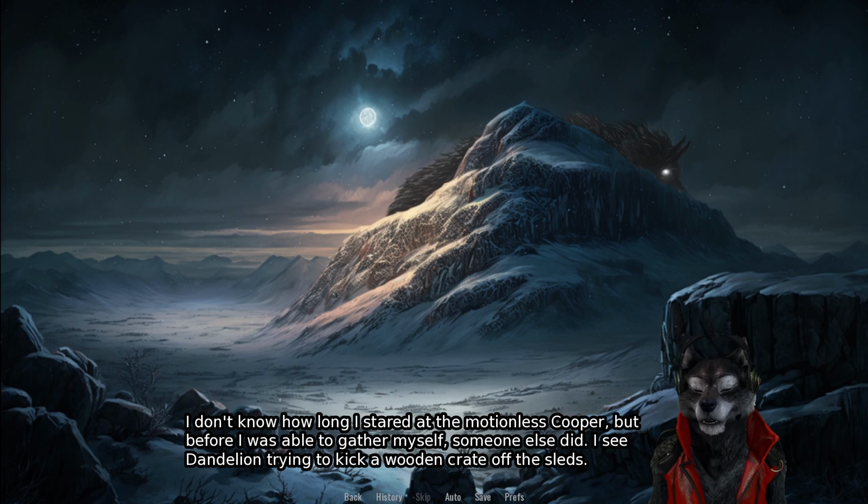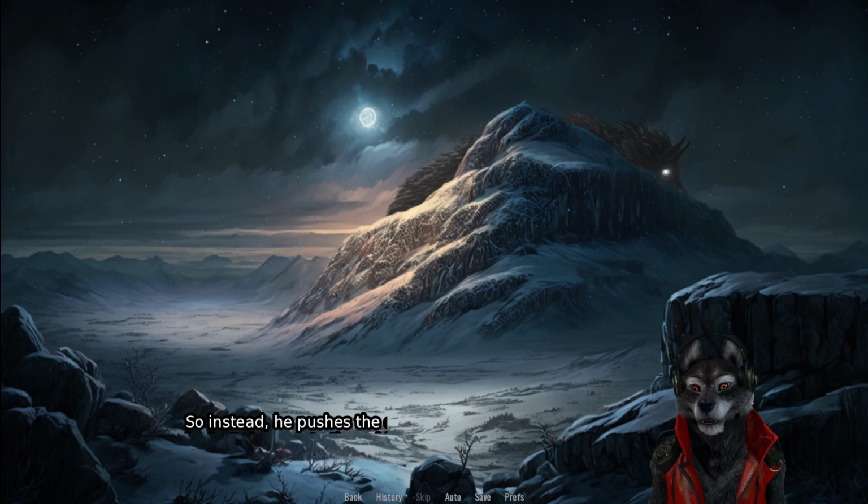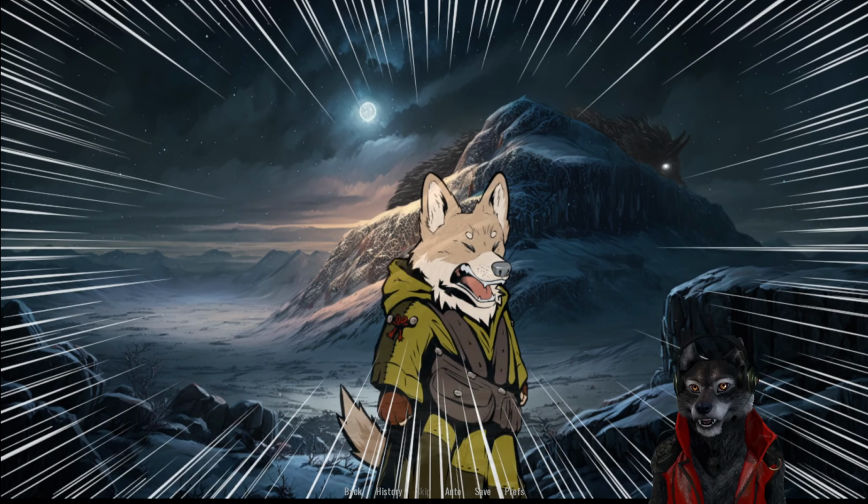I don't know how long I stared at the motionless Cooper. But before I was able to gather myself, someone else did. I see Dandelion trying to kick a wooden crate off the sleds. However, he's too weak and he hurts his foot. Seems like he might have a splint or two. So instead, he pushes the crate with all of his strength. With his little body, it drops onto the cold stone. Then he proceeds to kick the bottles and small baskets away, clearing the sled from unnecessary trash.